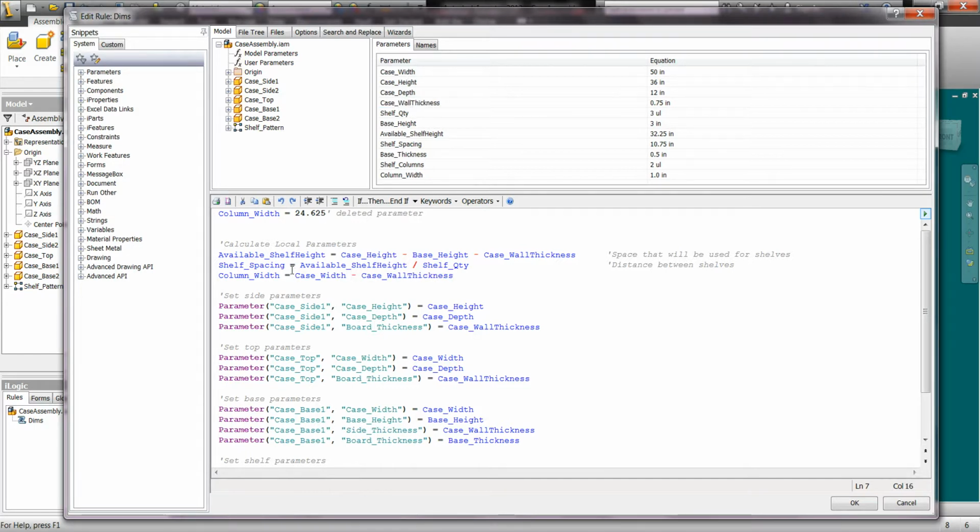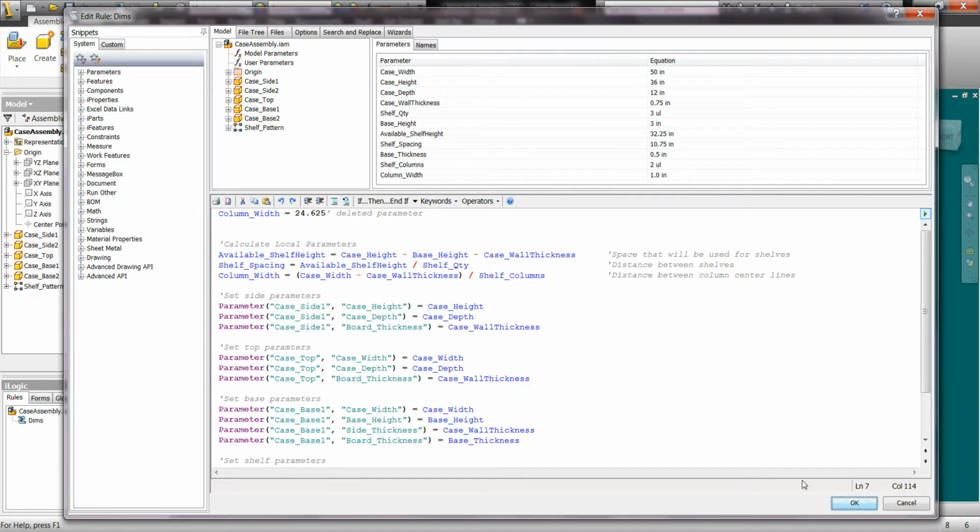I'm going to put that in parentheses so that it gets calculated first, and then divide that by my column quantity, my shelf columns, which at this point is 2. Now I'm going to add a comment: distance between column center lines.